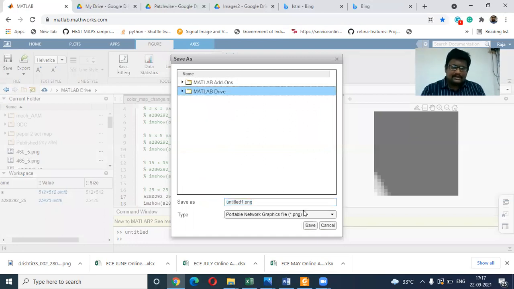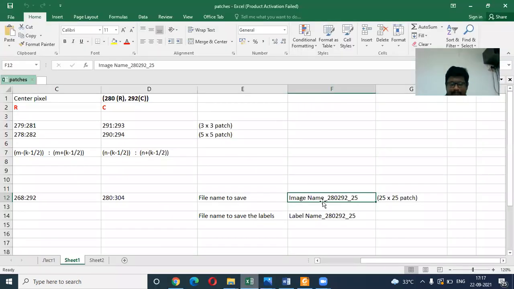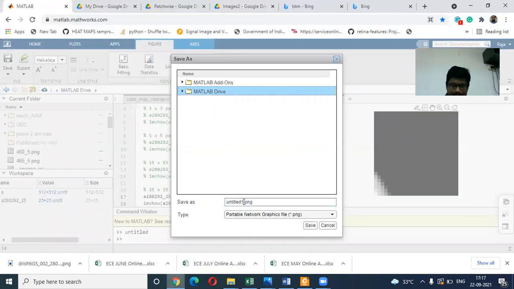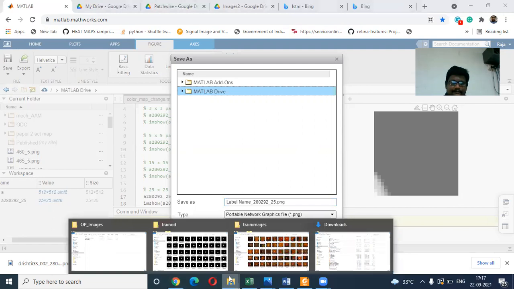Then I'm saving it to the drive. How it should be saved? Label name followed by the spatial coordinate _25. It's a file name we have taken.